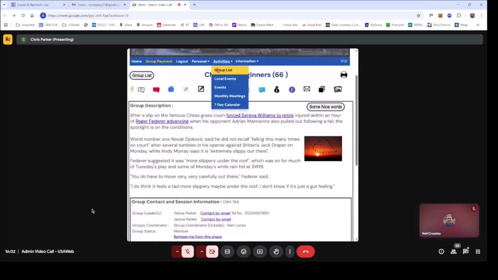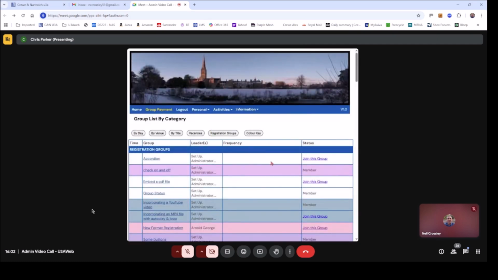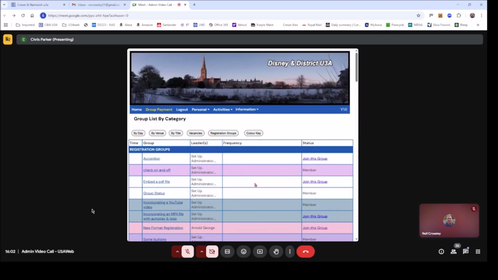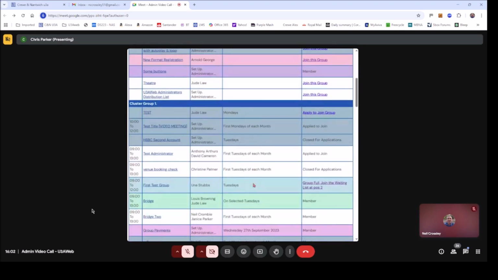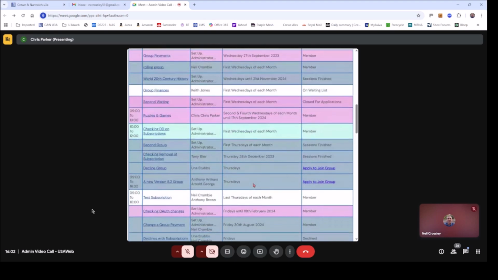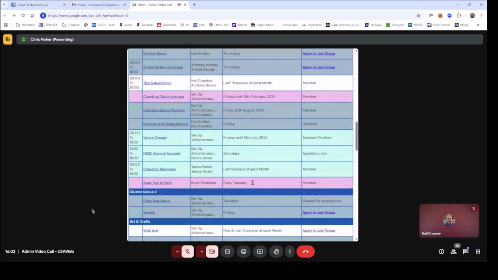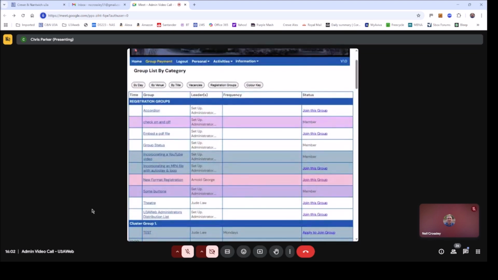What else? I should have stopped before I went there. So you still get your group by category or your group by these various items here, pretty much the same as it is in the main site. You can do the colours and all those sorts of things yourself, whatever you want.